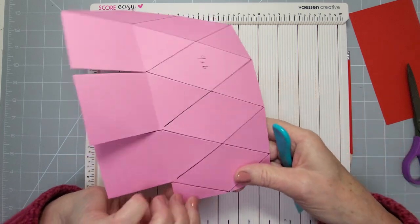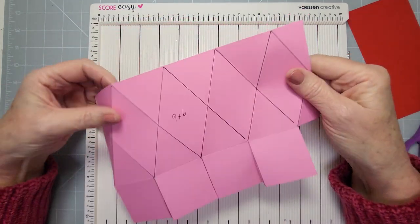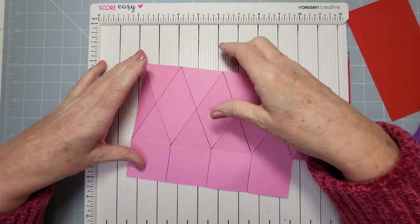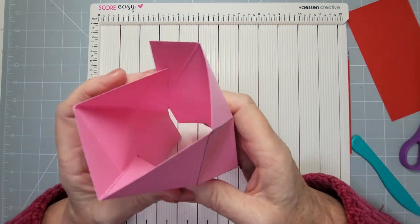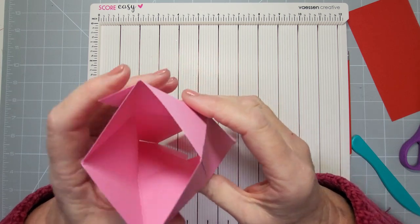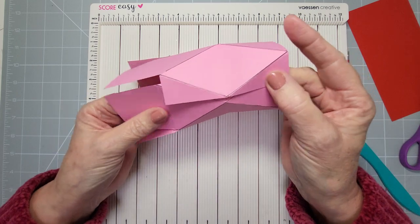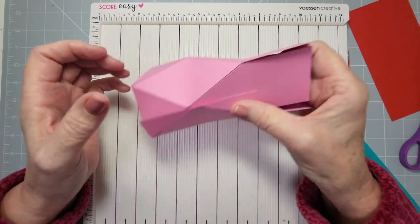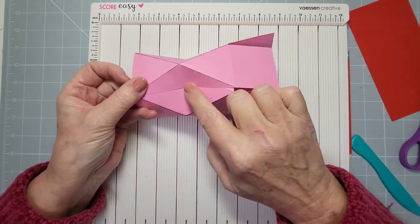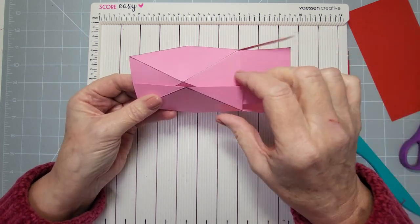That's really cool, isn't it — the magic of paper! You can see it's a flat piece of card that just has diamonds on it with score lines. As soon as you bring this round together it becomes faceted without you even trying — it just does it, it's amazing. All we've got to do now is secure these. Now this is why it's halfway — make sure when you secure these that you put these two little wings over the top.